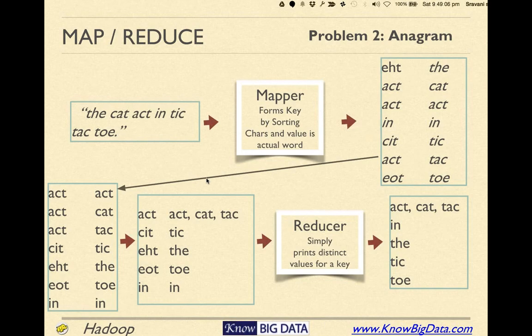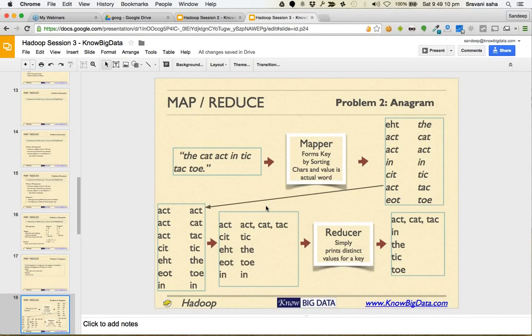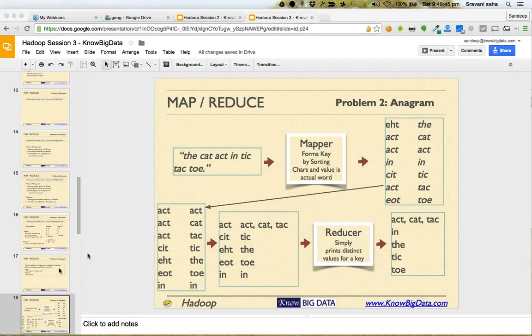Okay, let me note it down here. So from here to here, these three things till here are done by Hadoop for you. The data given out by the mapper is gathered by Hadoop, as in the MapReduce process, and after that the result is sorted, grouped, and then given to the reducer, one key-value tuple together. Key and the values: for each key the reducer will be called. All right, should we move ahead?